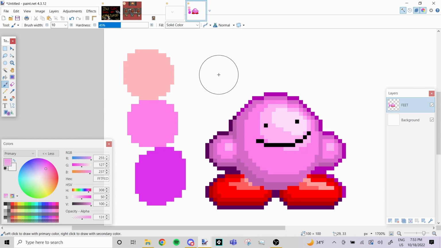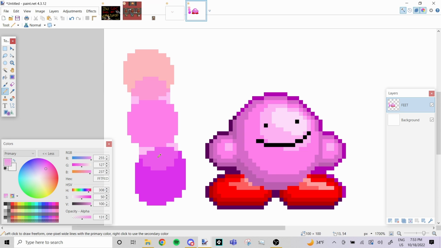So if you don't know what opacity is, it's transparency. If I were to just highlight this whole thing, it would only half change to pink, if that makes sense. So to get our colors in between, I'm going to click on our brightest color with our base color that's only at half transparency. So this color and then this color. Then this color in here will be our second to brightest color, and this color in here will be our second to lowest color.